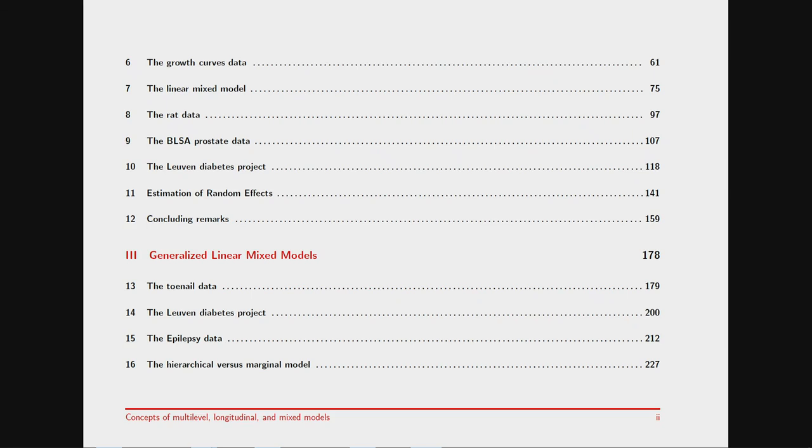and that's why the later parts take a little bit less space also in the notes. Then we will go to generalized linear mixed models, and these are situations where we typically have a discrete outcome, like a binary outcome or a count outcome. These are the most frequently observed examples in practice. And also there, we will always start from a practical application and look at that particular application and try to solve that problem.